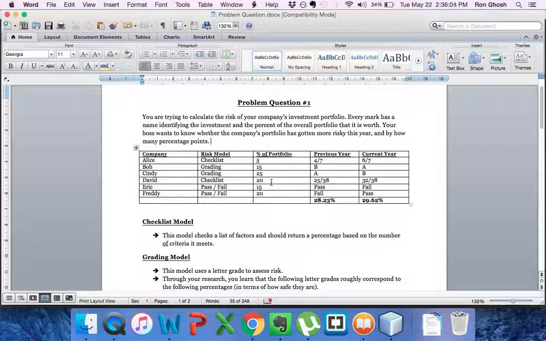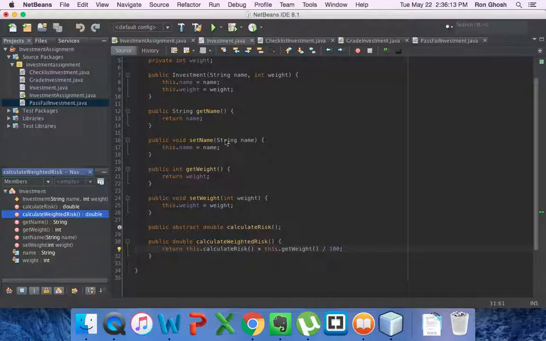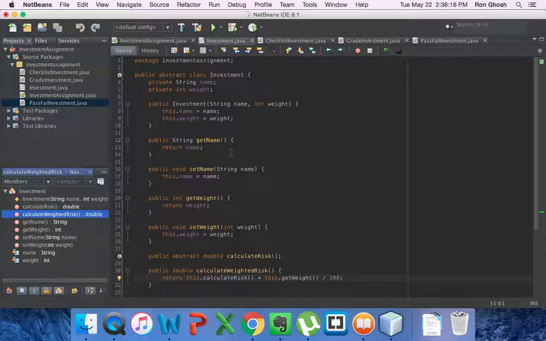So to just recap, what we did was we took these companies and we created a superclass of investment that had all of the shared properties of that. Now, there are different ways to sort of attack this problem. We could use things like interfaces and start using more, I guess, complicated techniques like GUI, graphical user interfaces, or some other stuff like that. We can start integrating like a JDBC kind of deal. But I wanted to keep it as simple as possible.